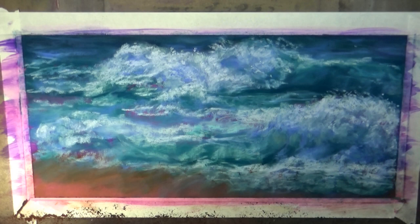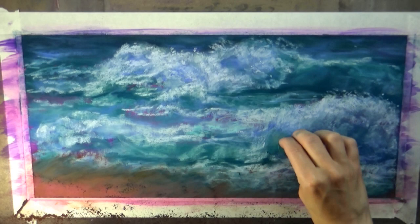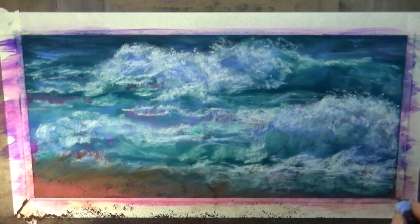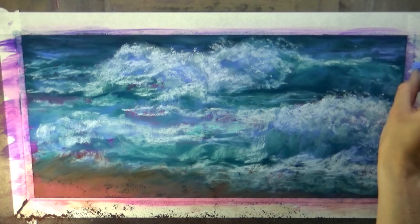In this part of the wave, I'm trying to make it look more 3D — keeping my darker values down towards the bottom and using lighter, brighter greens towards the top of the wave. That will help it look like the light is coming from the top and that it's a bigger wave. It does take a little while to get it to look the way I want it to. But that's one of the great things about pastels, especially on this kind of paper — you can keep working and reworking the area until it looks the way you want it to.